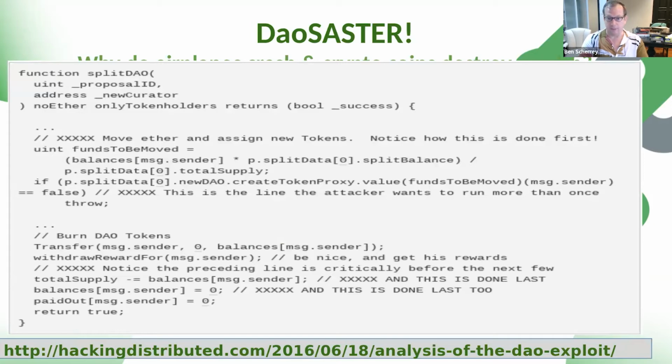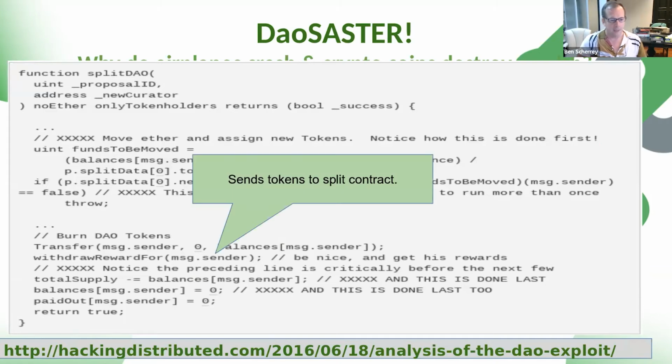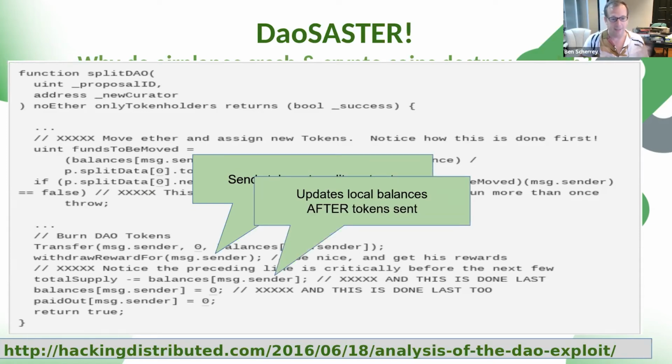Okay. So let's look here real quick. This is the actual DAO code that was the actual failure of the DAO. And it's the split DAO. So this is when you want to pull your money out, when you were going to pull your funds out of the DAO, is where this occurred. You've got this line of code here that's withdrawing the reward for the person who called it. This is the Solidity code. This calls a function that actually doesn't get to the next line. The next line that matters is updating the balance for that person, right?